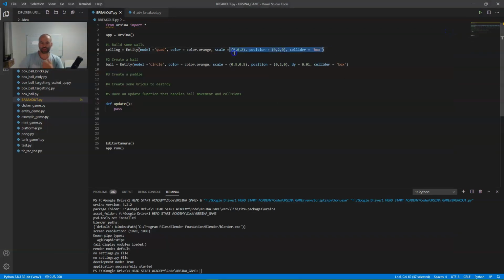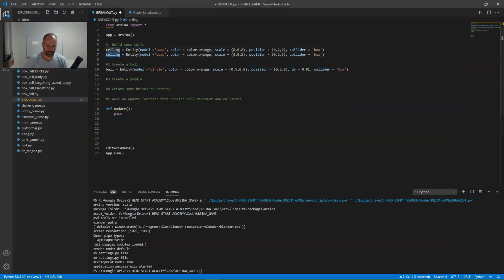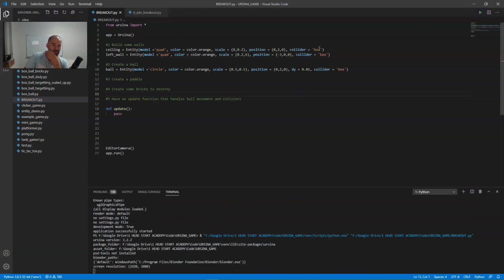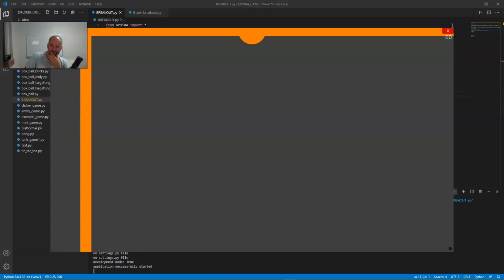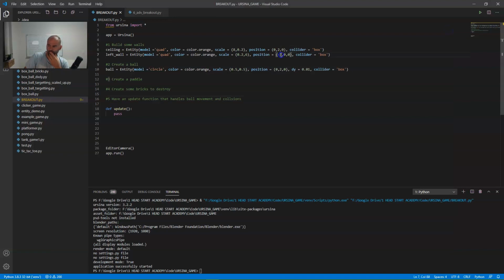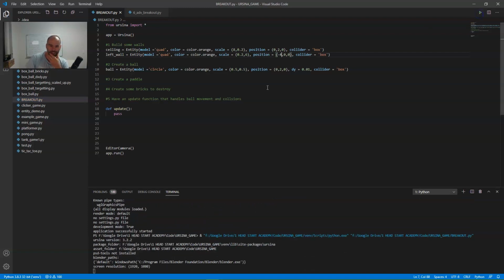And now we're going to do left wall, right wall. So let's try that, left wall. The scale goes opposite here, 0.2, 8. I guess 6 would be, because 8 is the width of the screen, 6 would be the height. Position, let me make that 0, -3. Is it -4 in the width? I'm not sure. We'll find out. Yeah, I think that's got to go like -4 or something like that. -4 going to be off the screen? We're about to find out.